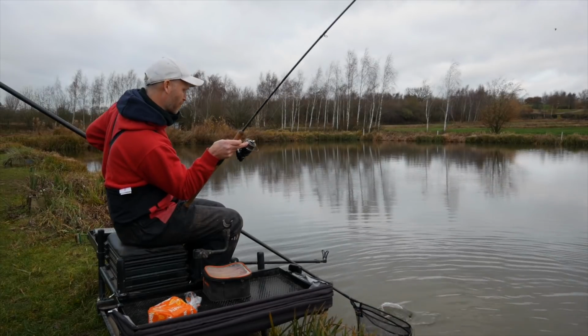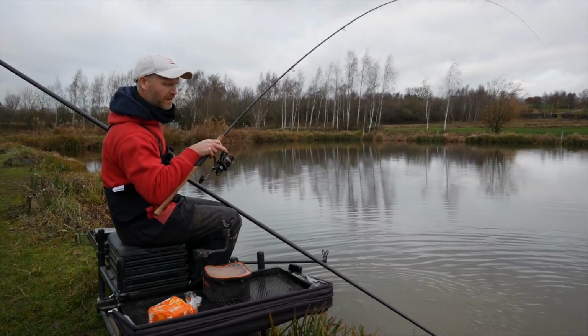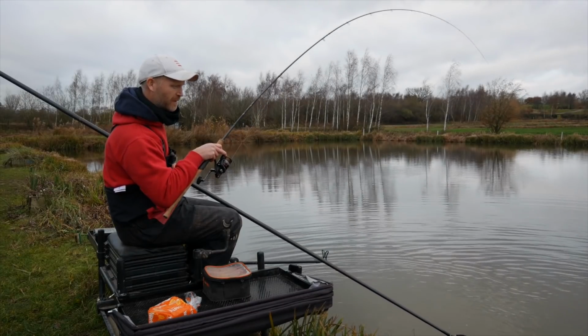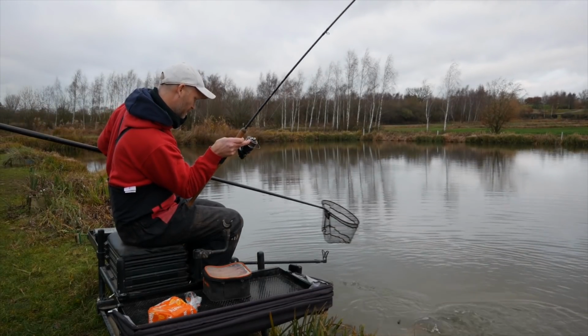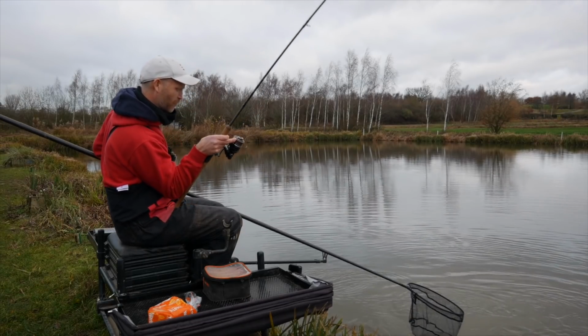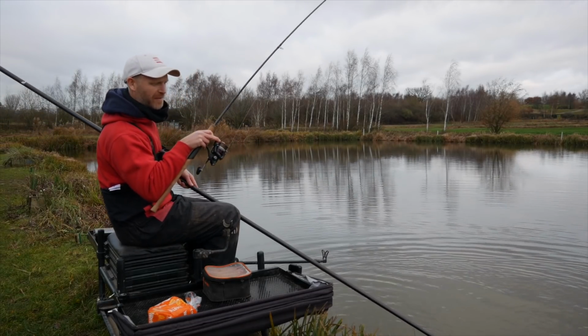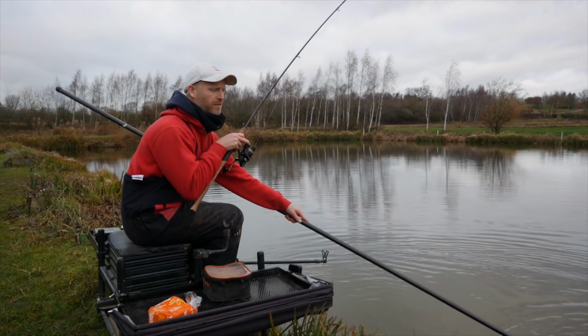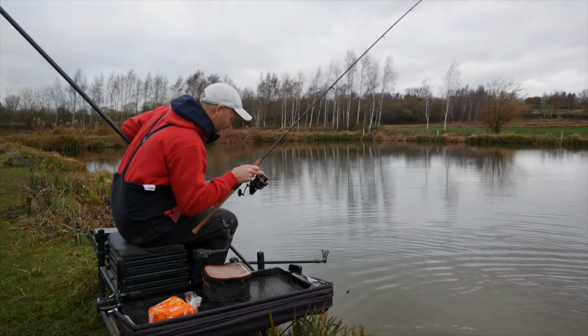Sitting quite high up off the water here, so it makes it a little bit awkward netting your fish. Last few fish have been hooked right in the bottom lip, so maybe that shows that they're dipping down to take the bread, then rising up, and that's when you're getting your indication.